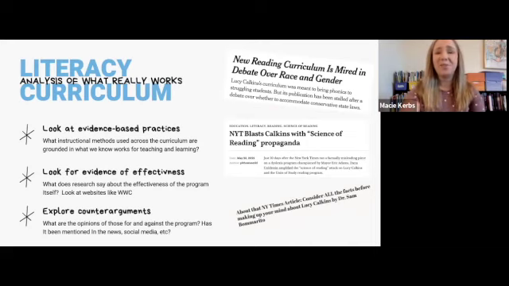Plus, there's a lot of different components and variables. Sometimes teachers just get access to one piece of it, and so that could be a reason. That's a really good example of, even though we might not have a study that says how effective it is as a program, we do know that there's some pieces in there that are grounded in evidence. And then we want to look at the effectiveness.